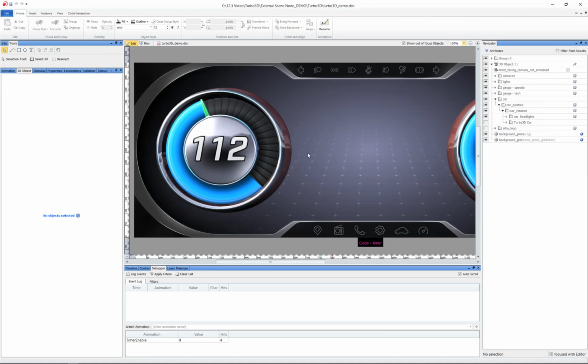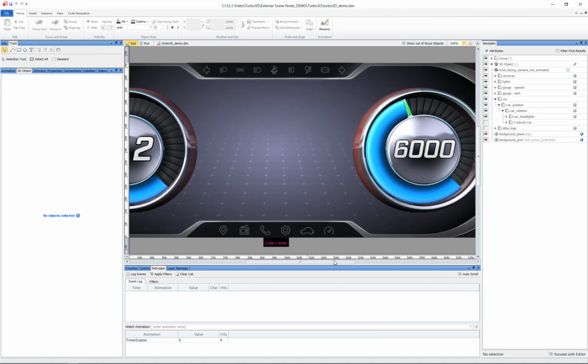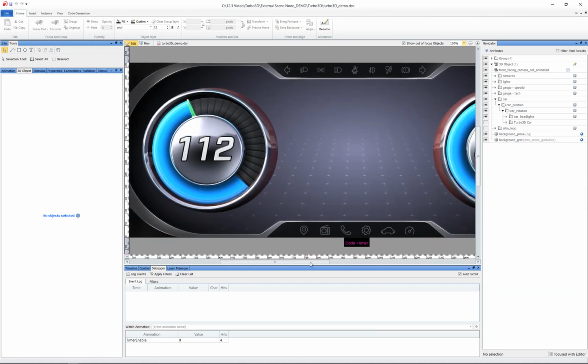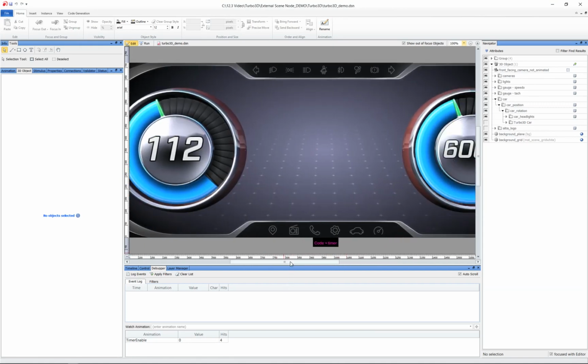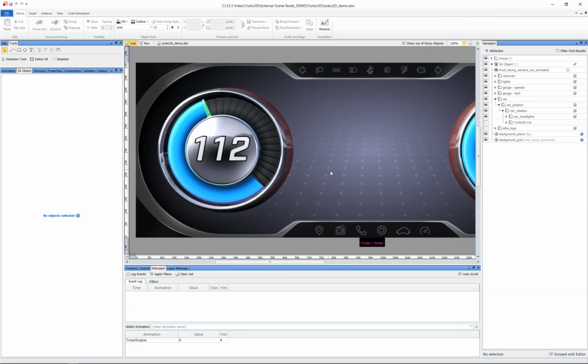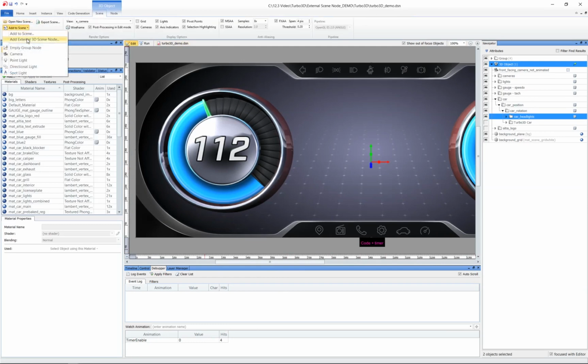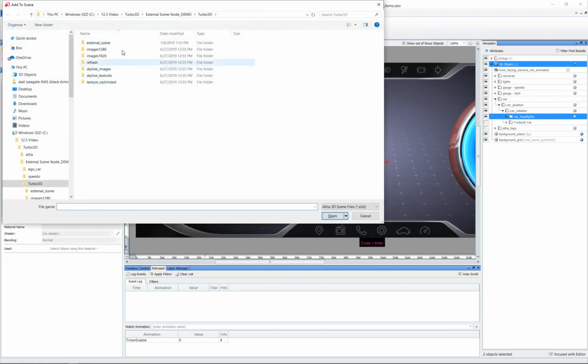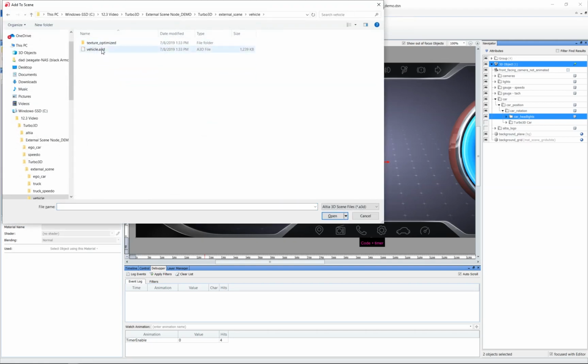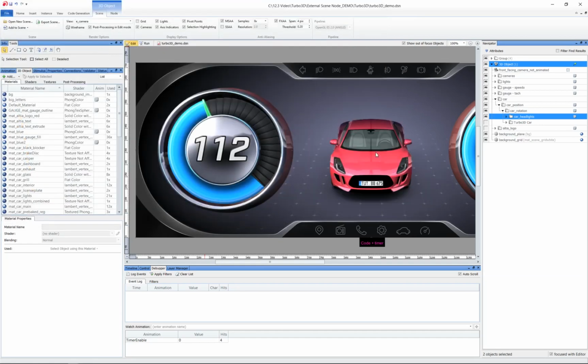So here we have an Altia design showing two gauges, a speedometer and a tachometer, and in the center we'd like to place the vehicle. So first of all, let me show importing with the new feature. If I go into the scene node up here, I'm going to add to the scene a 3D scene node, and I've already placed out here in an external scene the vehicle. This vehicle.a3d, so that a3d extension is the new thing we've created.